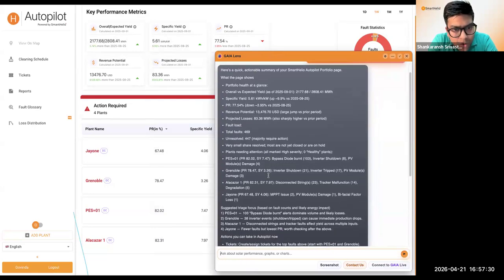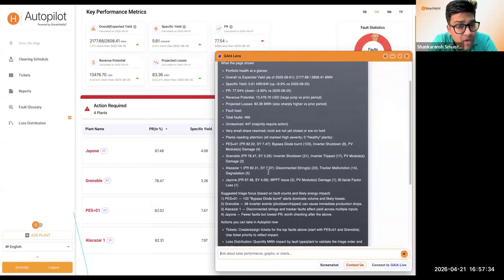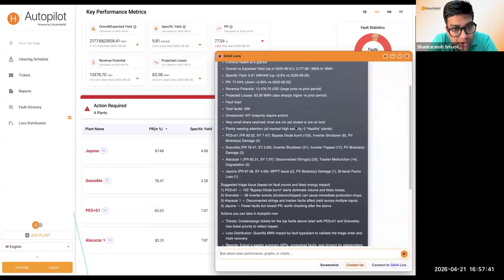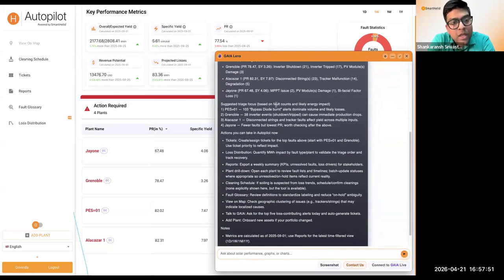give an overall portfolio view. It told us how many faults exist, how many faults are unresolved, and it summarizes that a very small share of it is actually resolved. It gives me some plant-wise statistics, but then at the end it says suggested triage focus.